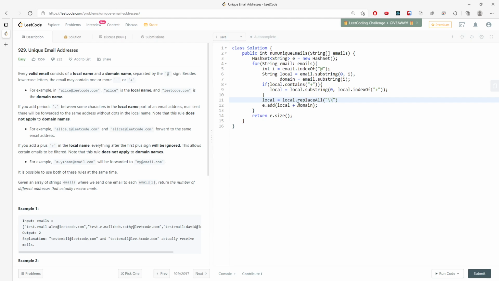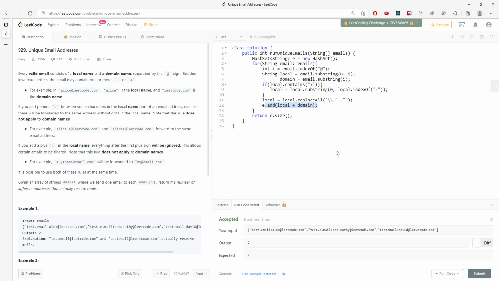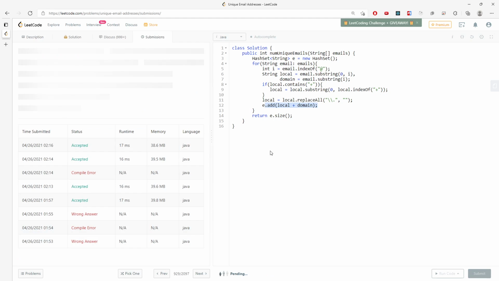So I'm going to say backslash dot and then empty. So you'll just get rid of the dots, every single dot, and this will be it. And you just run it and submit it.